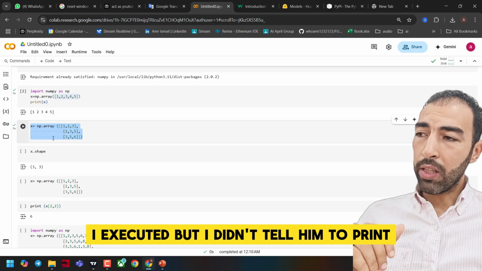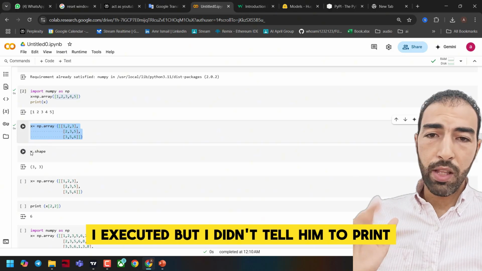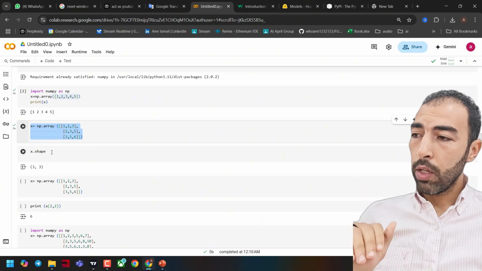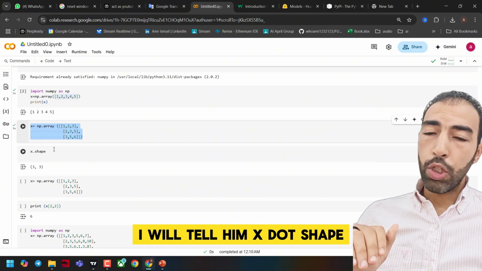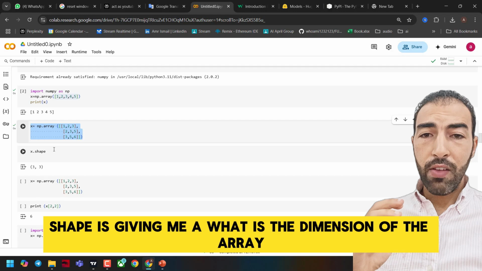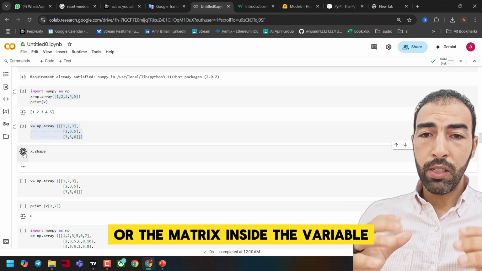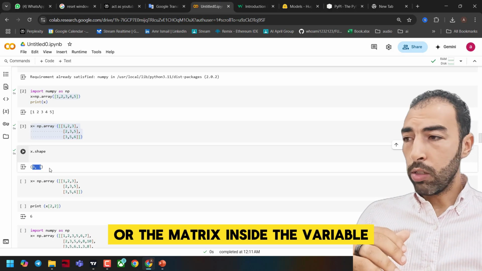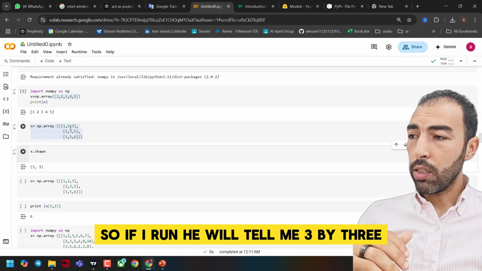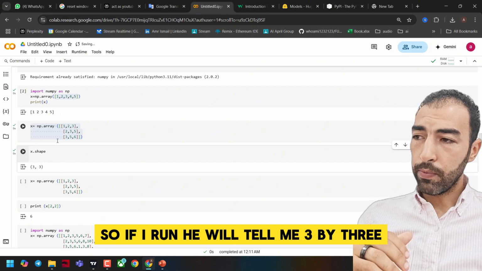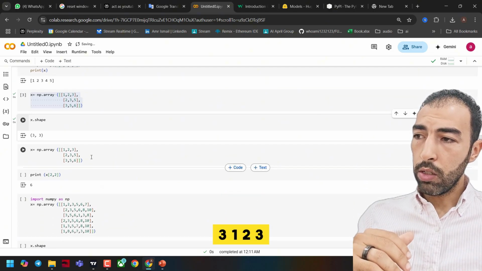I executed it, but I didn't tell it to print, which is why there is no output. I will write x.shape. Shape gives me the dimensions of the array or the matrix inside the variable. If I run it, it tells me 3 by 3.